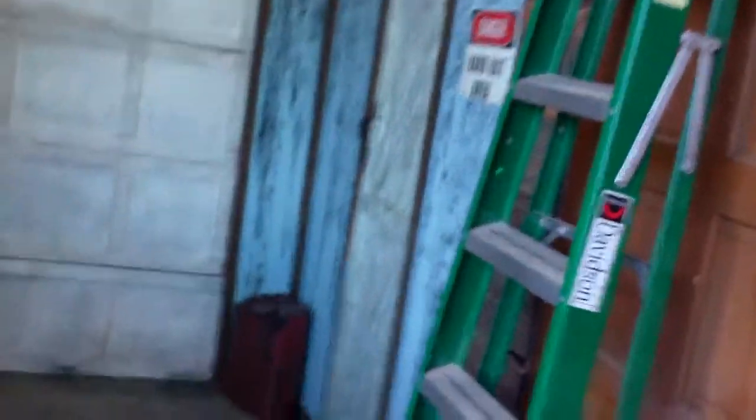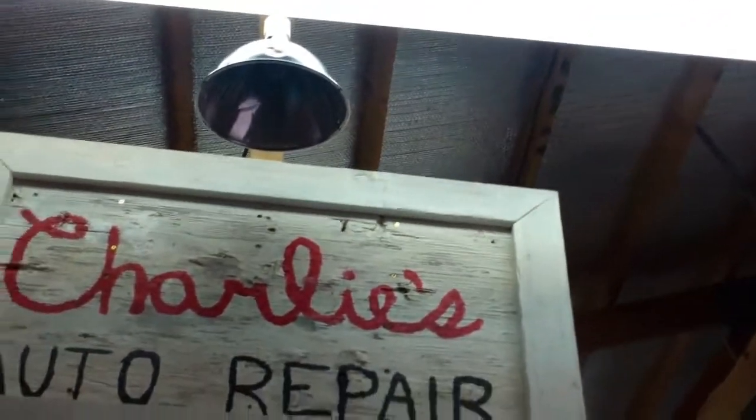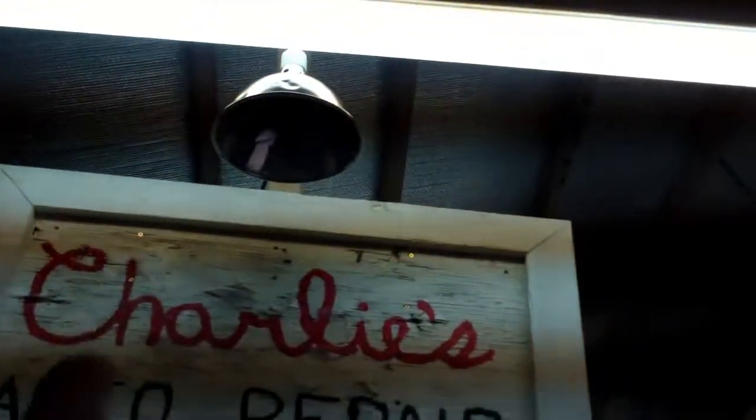Next I'm going to mount the store handle, and then we'll see what I do from there. I got the handle on the door and it looks really good — I really love that handle. I also got a light mounted way up above the sign. It's kind of hard to see because of the shop lights, but once the shop lights are out and that light is on, the shadow created by the dome upward is going to make it seem like there's no support — the shop light will seem invisible because all the light will be coming down.